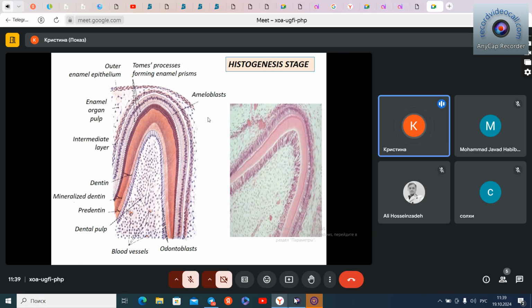So the stage when we have ameloblasts and then odontoblasts and they produce enamel and dentin, this stage is called histogenesis. It is seen here. Here we actually see only the tip of the developing crown of the tooth. So in the center we have the dental papilla. It is here the mesenchyme, the peripheral cells of which turned into odontoblasts, and the rest of it will turn into the tooth pulp, loose fibrous connective tissue.